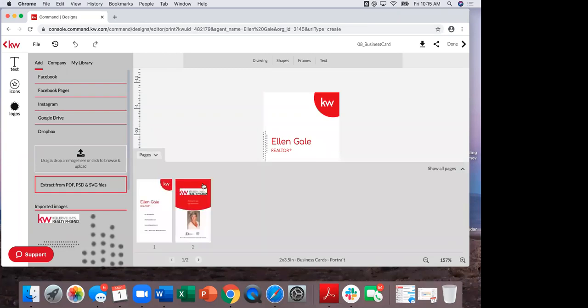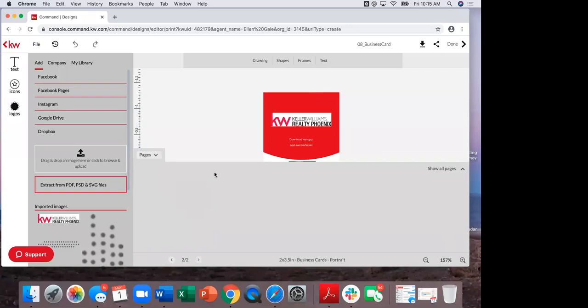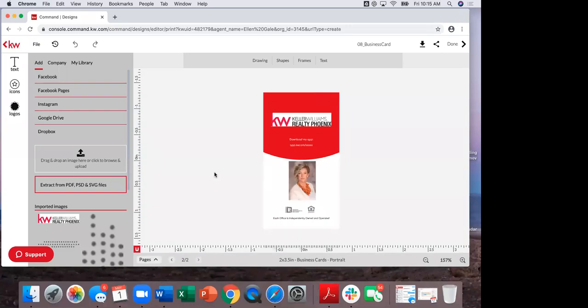Somebody told me once it's not a good idea to put a whole bunch of things on the front of your card. It's better to maybe have your picture, if anything, and your phone number and maybe your email address, and that's about it. They said it's not good to do that. I don't know what you think about that.